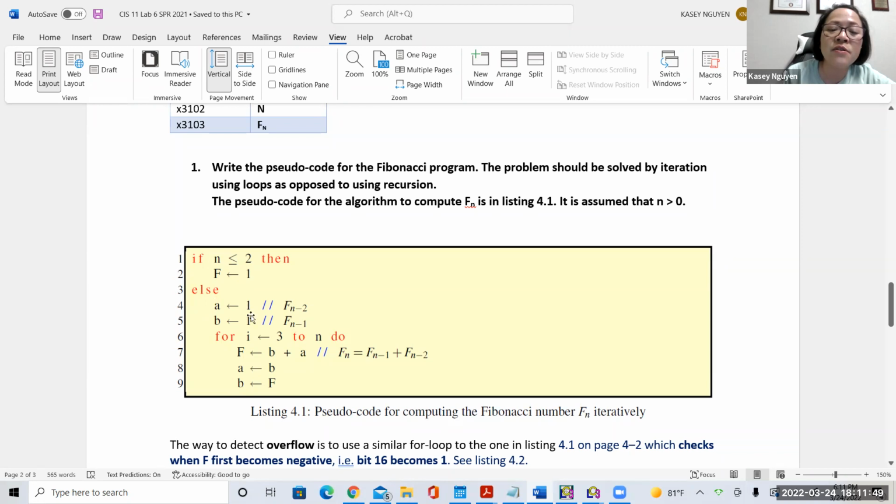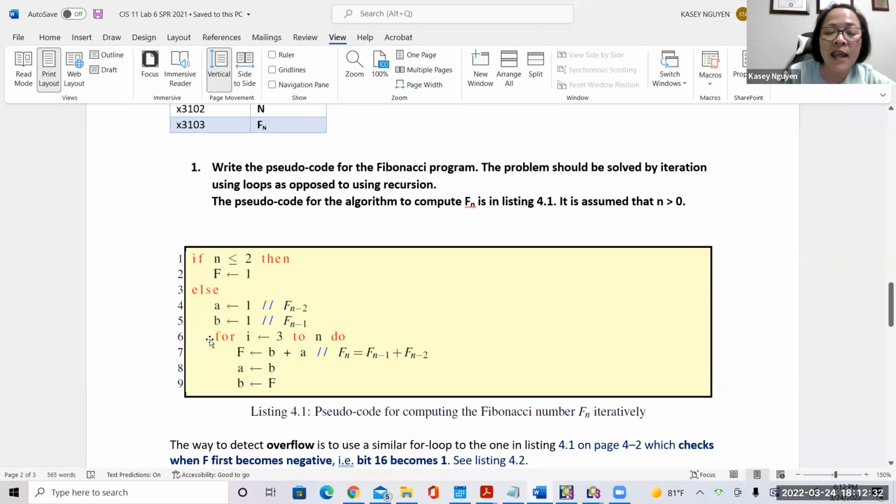Else, we are going to use, and this uses dynamic memory allocation. So we are going to use a variable to be able to store those values and then add them out. Okay. So we would have the A, which is our seed, the first value in the sequence. B is our second value in the sequence. So you're going to have F of N minus 1 and F of N minus 2. Those are going to be added to get to the next one. Okay, so in the else, that's what we need to start: we need to initialize the variable A and the variable B to be 1 and 1, and those are our starting point.